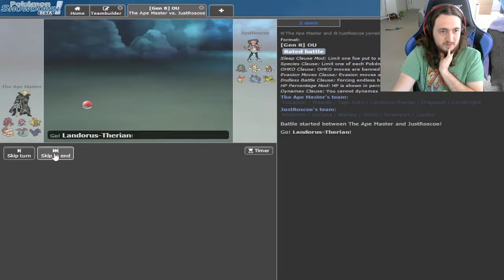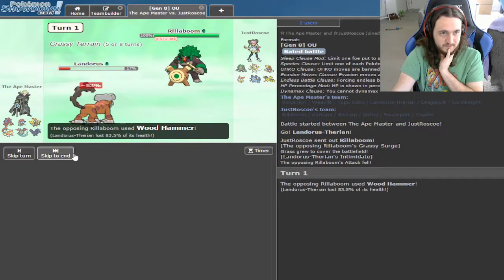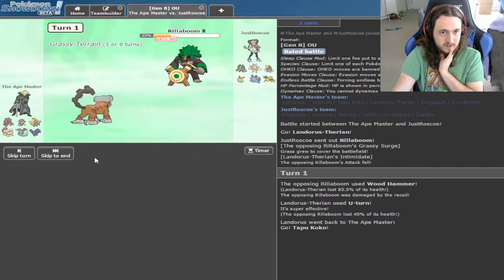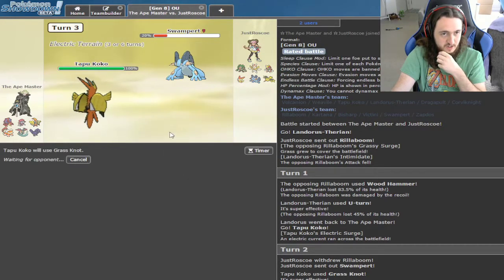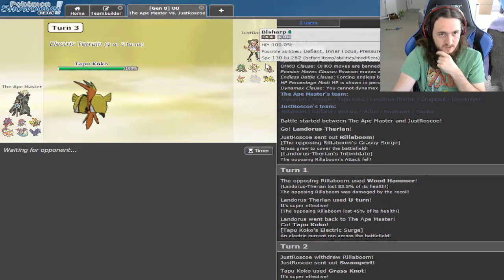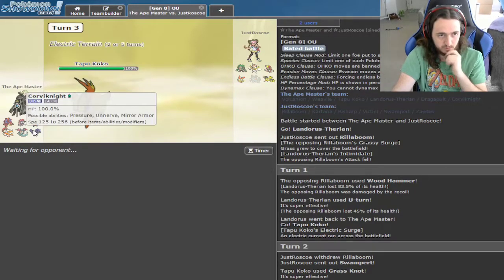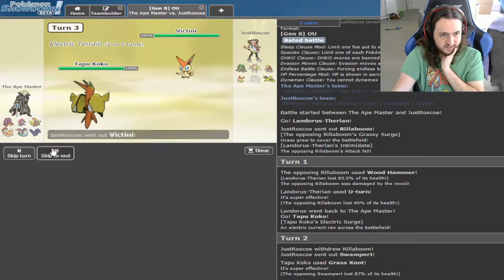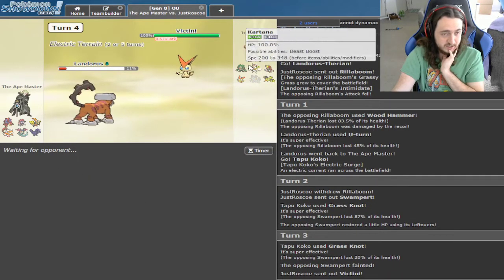I'm going to just lead with the Landorus, and I'm simply going to U-turn out. Yeah, we live that. We get a lot of chip on you, which is important. We go into this, and I'm going to Grass Knot into the Swampert, because I'm a genius. Yeah, we get rid of Swampert, which means now we can Volt Switch as freely as we want to. I'm very surprised that they just Wood Hammered with the Rillaboom, considering I have a Corviknight. But, I mean, this is low ladder for you. It just kind of, things happen here. You can take the Landorus. You didn't take the Landorus.